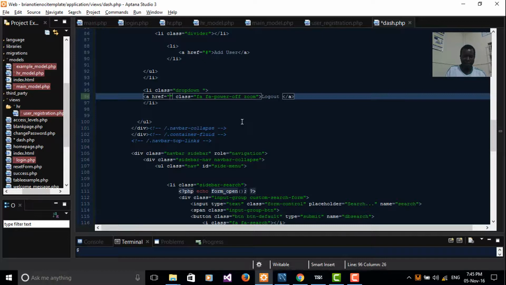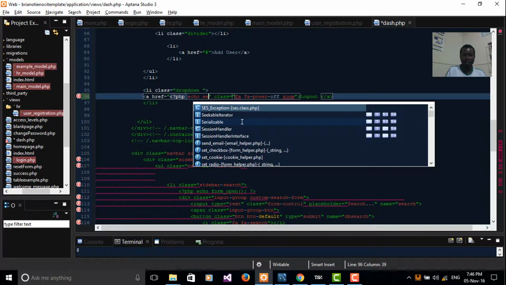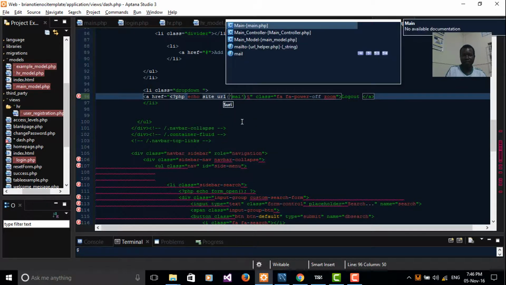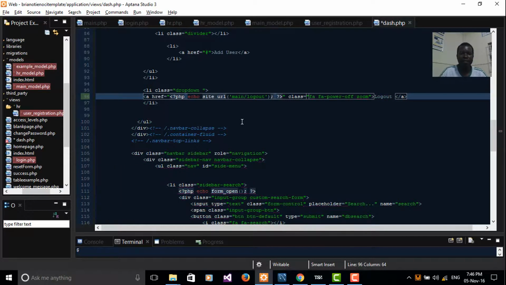We can echo, let's do php echo site URL, and then we are going to provide in here our main slash logout. Good. Alright, so let's end our PHP right there.